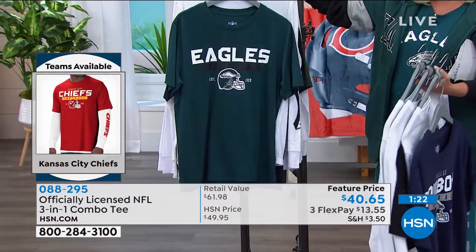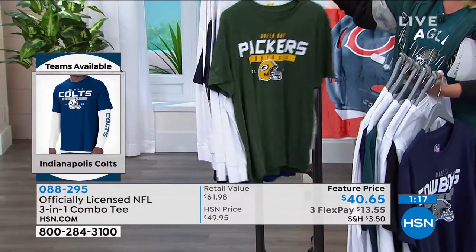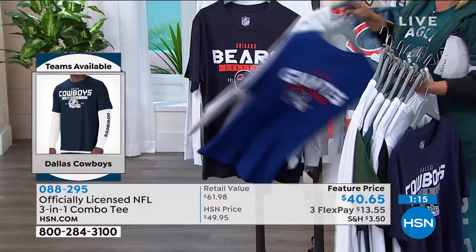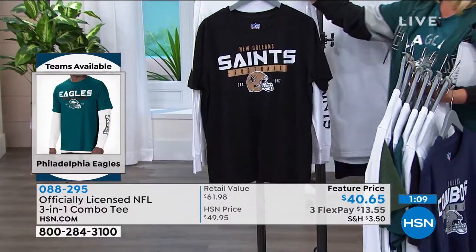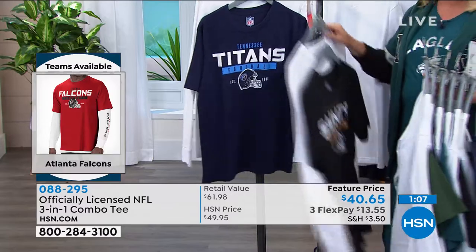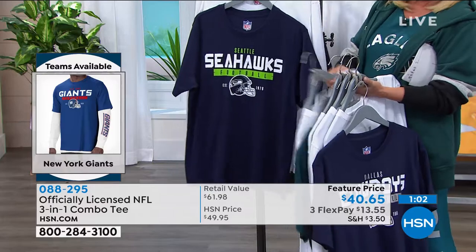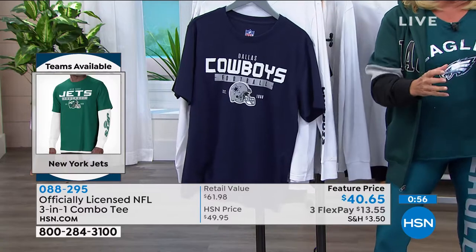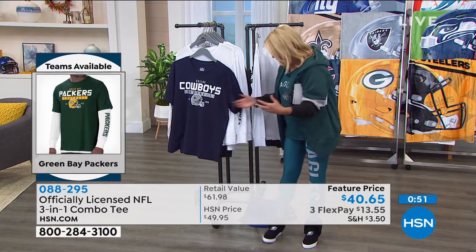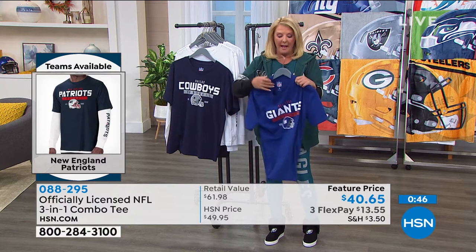We have the New England Patriots, my Eagles, Seahawks, Green Bay Packers, Giants, Bears, New Orleans Saints, and the Titans. If I put your team up here, chances are I have them available. Do not miss out — this is the first, last, and only two-pack we did for the whole season. We will not have another today-special or another deal in these.